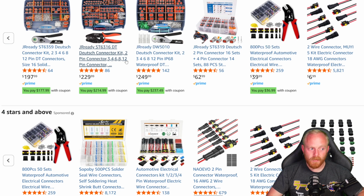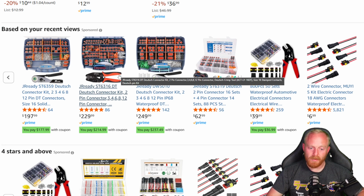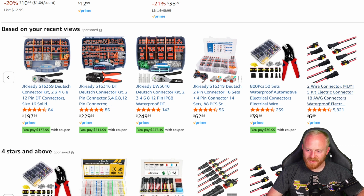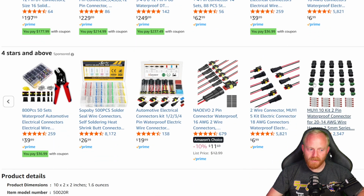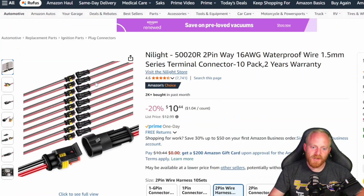You can get it with the crimpers. Maybe you don't have a crimper at home. Okay, these ones are a little bit more expensive. These are the Deutsch connectors, so that's going to get up there. Those can get expensive, but there are, you know, some cheaper ones out there if you're not looking at doing that. These solder connectors, also fantastic. I'm getting on a rant now, but that's it as far as this week's Amazon tool deals.